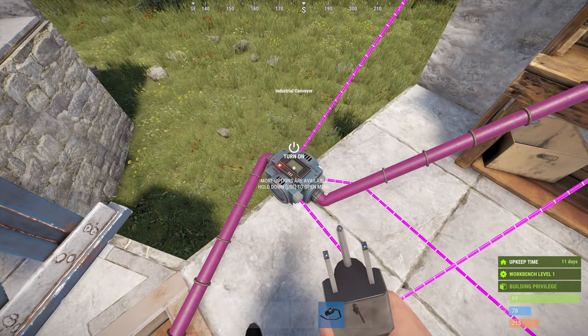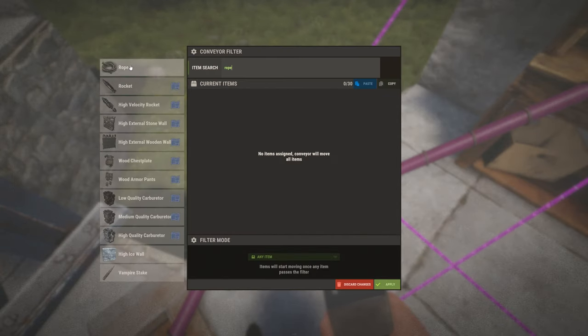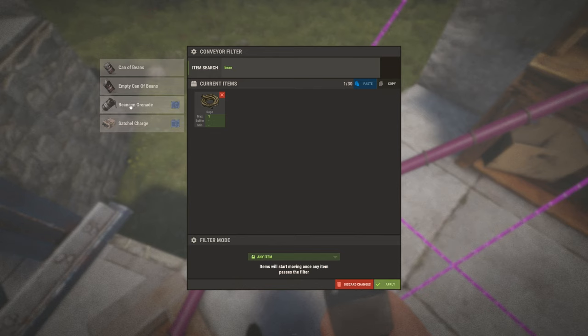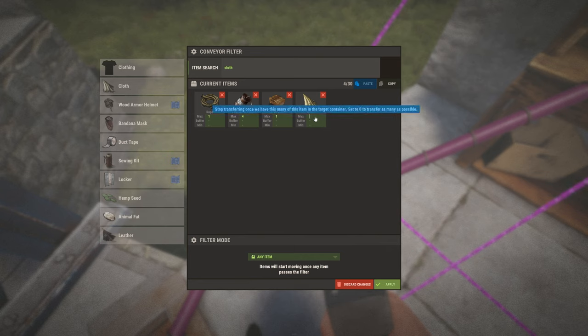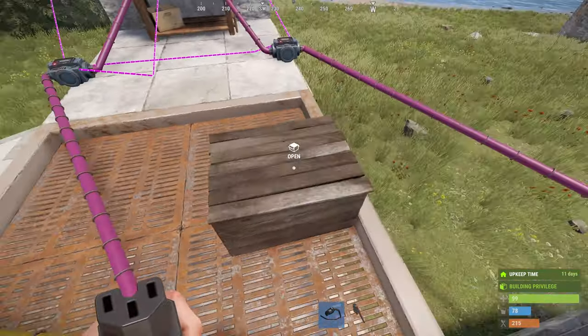In terms of configuration, we need to search for rope and set this to 1. We need bean can grenades, set this to 4. We need small stash, set this to 1. And we need cloth, and set this to 10. Once again, leave this on any item, hit apply, and we're also going to need some blueprints in this crafter.